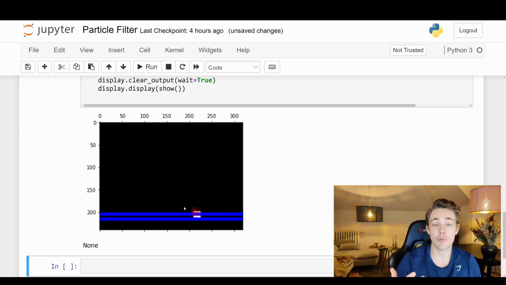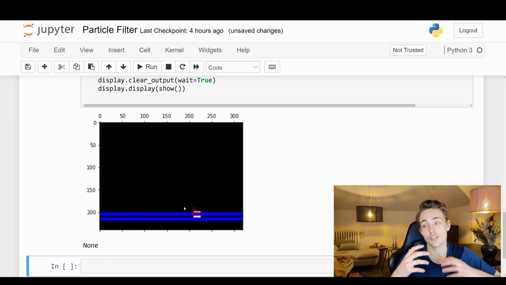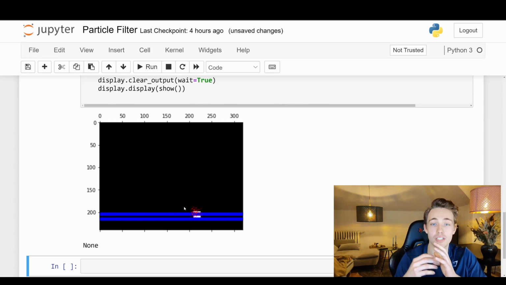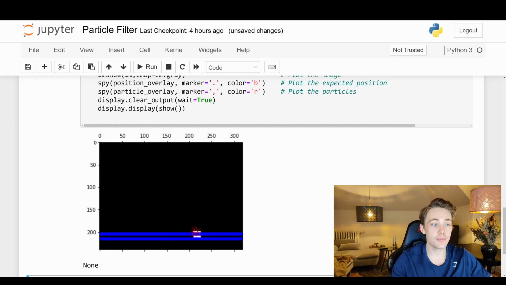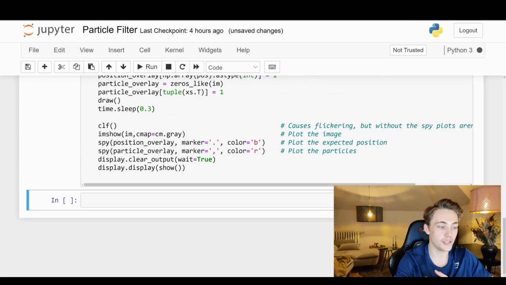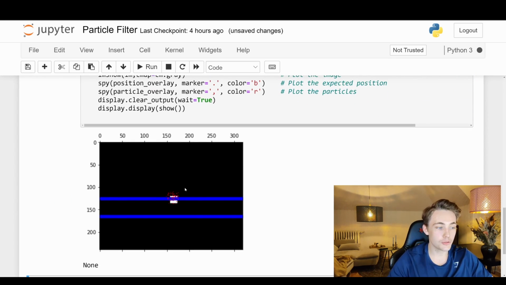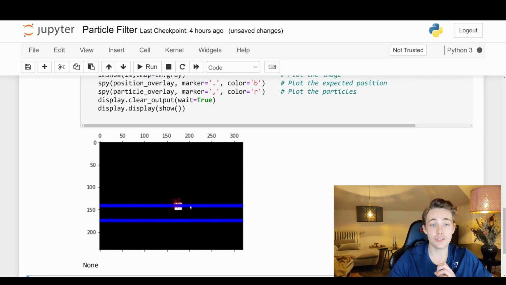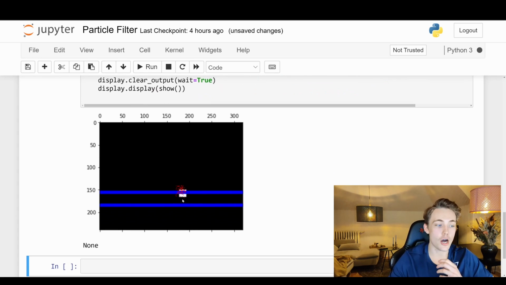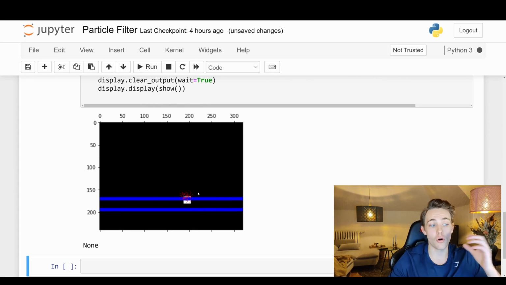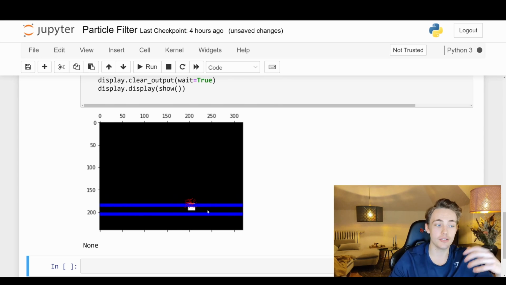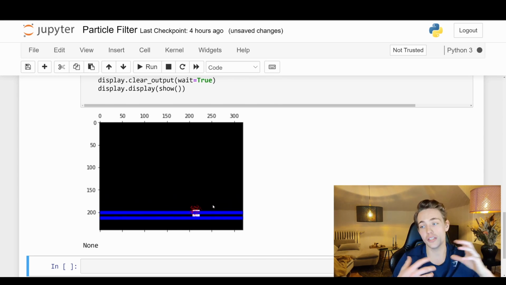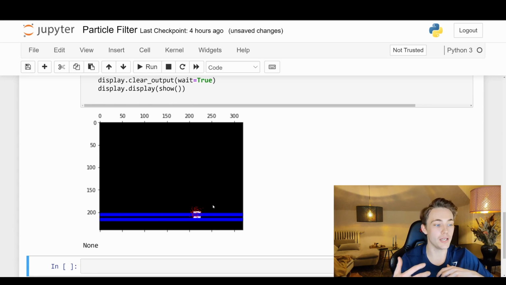Again, our landmarks are just our colors. We're updating our weights based on the colors that we see, and then we resample our particles over and over again, as in the flowchart that I showed you in the slides. So this is a really nice example. I'm going to run it again so you can see what is going on. We spawn our particles for each of the frames, running through our sequence. We update all of our particles with the associated weights that we gave them, based on what they saw from the color differences that we set up in our particle and resampling function above.